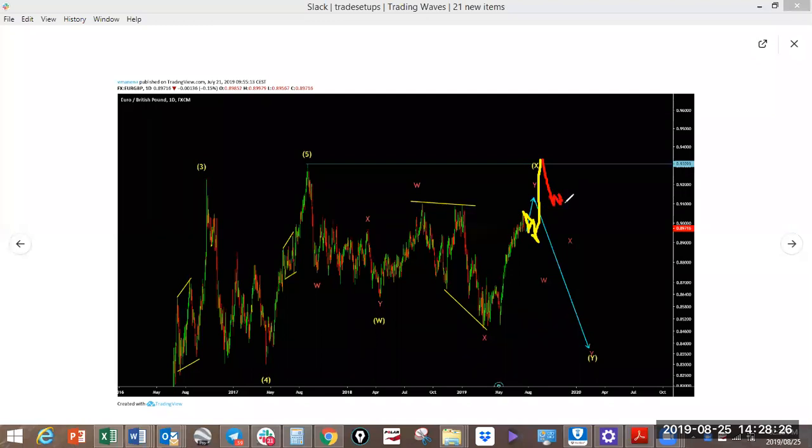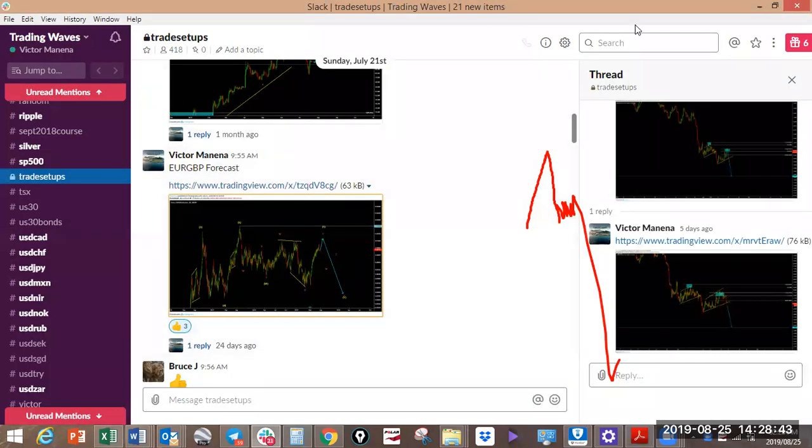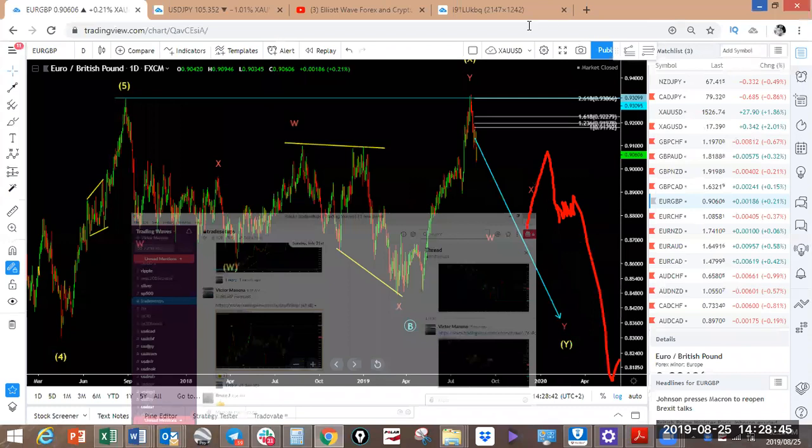That means any corrective structure here, you should try to sell this one here. The only thing that will invalidate this is if this one pushes higher. But that's the structure that we're going to be looking at now. We've now pushed up higher. We are now here. We're looking for continuation patterns to the downside. Let's have a look at the structure itself, current price on the chart.